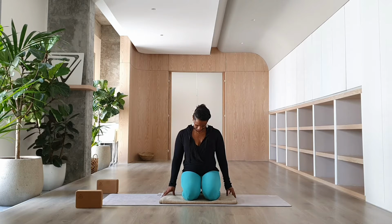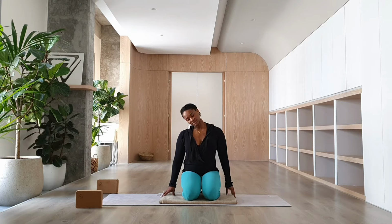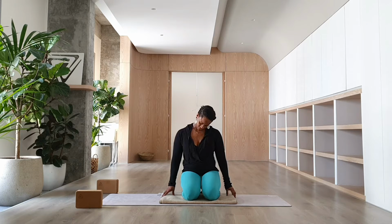One more breath. And then gently rolling your right ear over towards the right shoulder. And then bringing the chin back to the chest. Inhaling the left ear over to the left shoulder. And exhaling the chin back to the chest. Really focusing on keeping the shoulders relaxed.